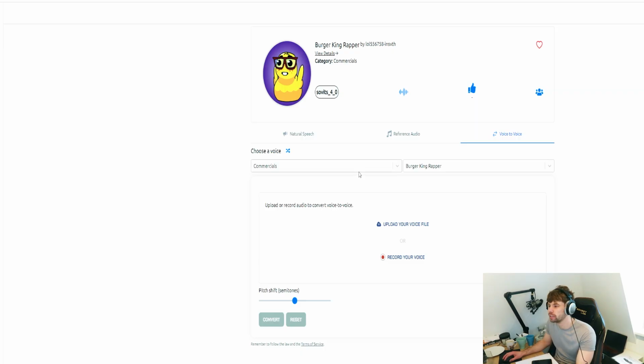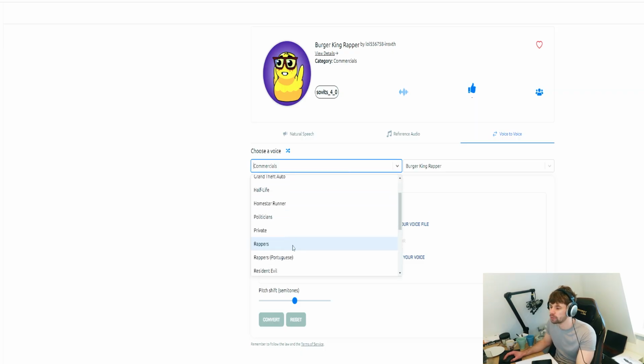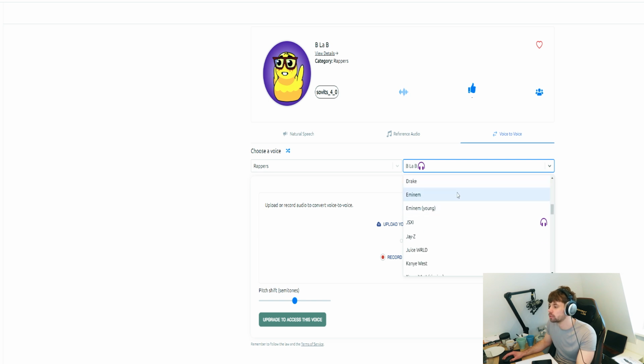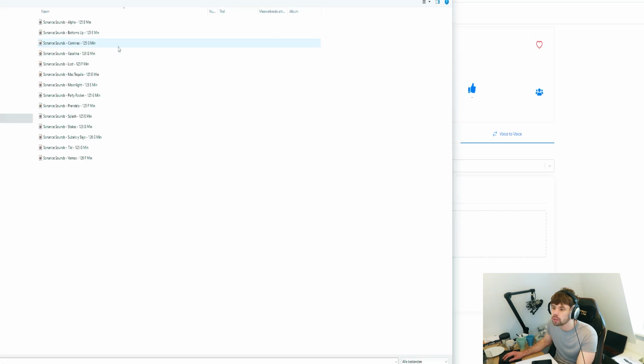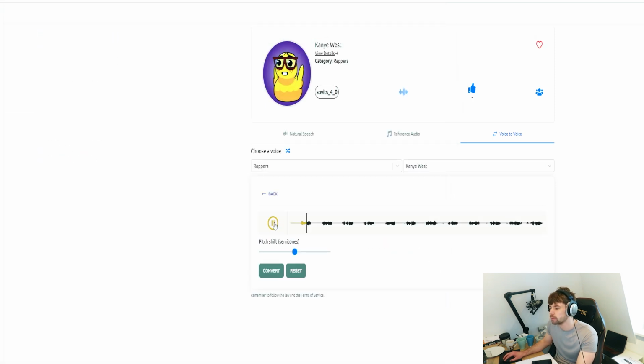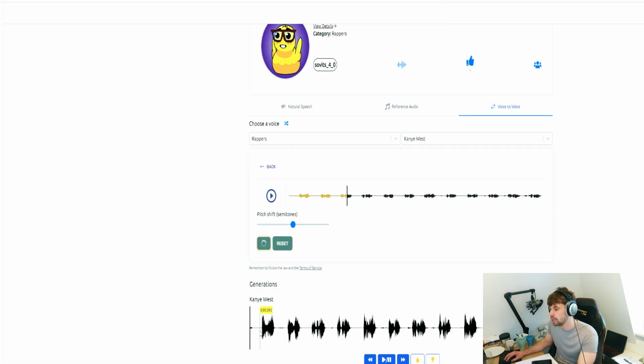Then we're gonna head over to the AI generator. First we're gonna select a rapper. As you can see, you can choose from any big artist, such as Drake, Jay-Z, but we'll be using Kanye. Then just drop in the vocal. And there we have our Kanye West vocal. Bottoms up, turn it up, shake it up, fuck it up.